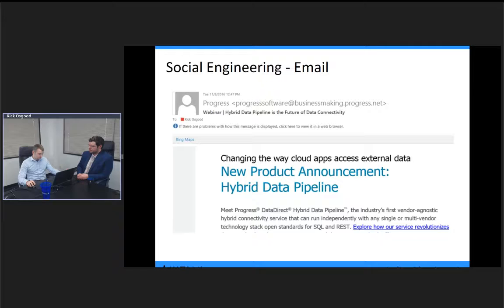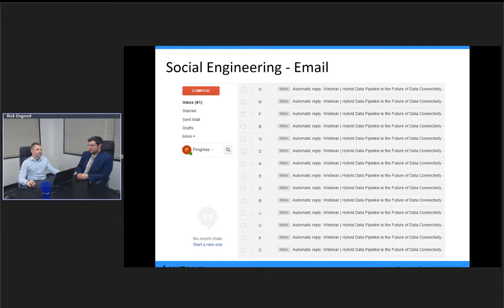So the point was, a couple hours later, I checked my email and I had like 30-some odd auto replies from people saying I'm out of the office until such and such date. If you need anything, call my manager, this person at this extension, that kind of thing. So now I had a list of like 30 different people who I knew were out for the day. Because email autoresponders for vacations usually include contact hierarchy or escalation information, and probably email signatures that we can use in phishing attempts later.